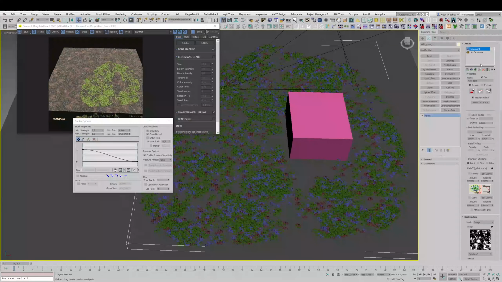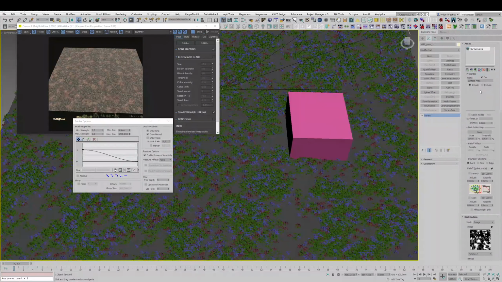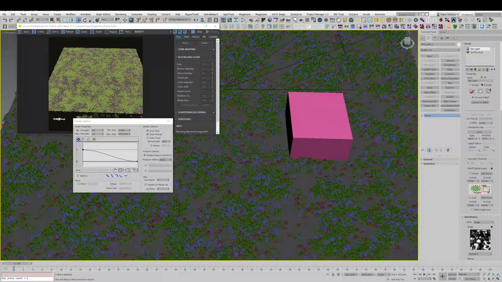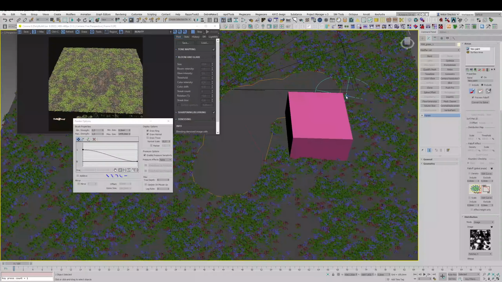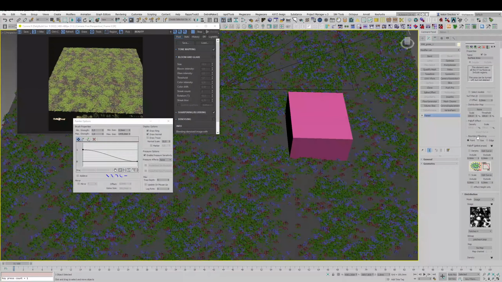Disable scatter now, and let's say we need to delete grass somewhere. So we enable exclude mode, enable our brush, and draw where we need to remove grass. It's very convenient. I often use this brush. By selecting the neighboring icon, we can actually erase the brush and bring back plants in these places. So generally that's all about this section. The rest of the parameters are not so important right now.